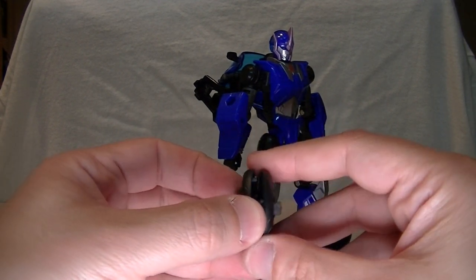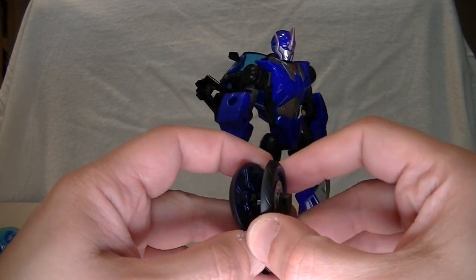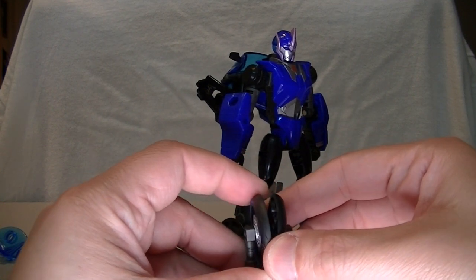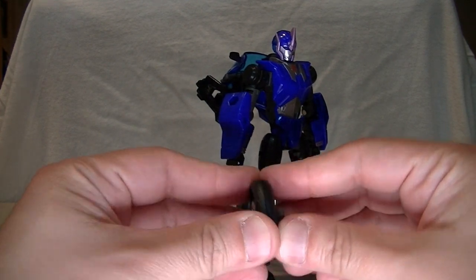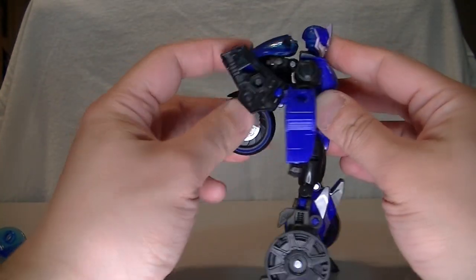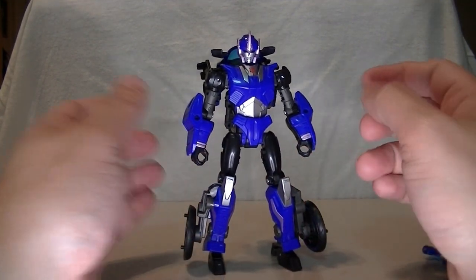I feel like we didn't need Prime RC as a G1 character. I think that we would have been very happy just leaving RC the way she was and using this slot for a different character. I would have bought this if it was a different character. If this was Flame War, that would have been great. Or, you know what, do you know who actually needs a character from Transformers Prime that needs to have a G1 reboot?